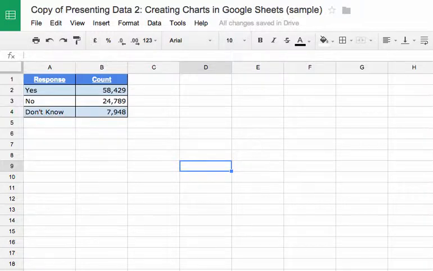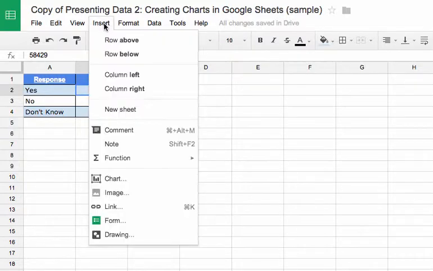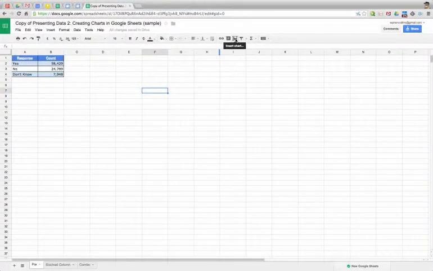So we'll have a look at some of these charts, which in this case is an opinion poll, which has a simple response of yes, no, or don't know. For this type of data, a pie chart is particularly useful because the information contained in the data represents 100%. So the first thing we want to do is to click into the data, just anywhere. It doesn't matter which cell, just as long as it's in the table of data. Then you can go to Insert and Chart, or you can go directly to the chart icon on the toolbar.